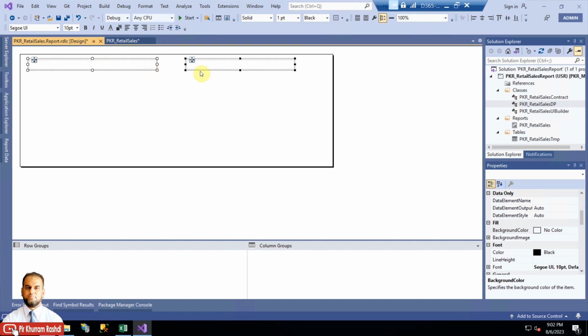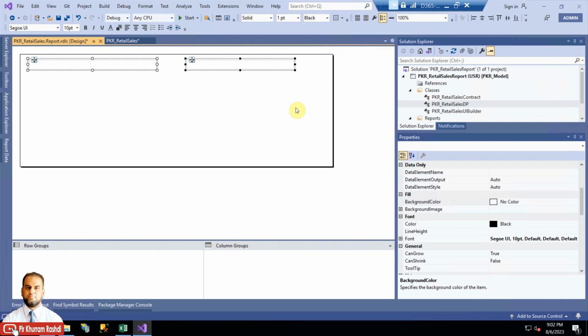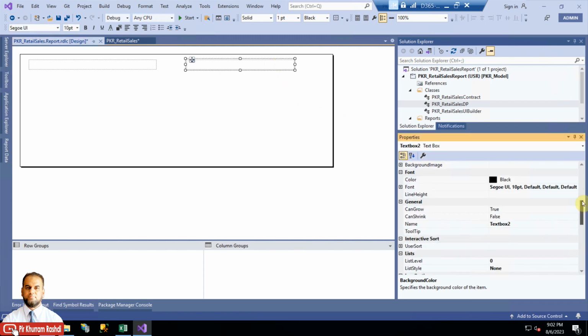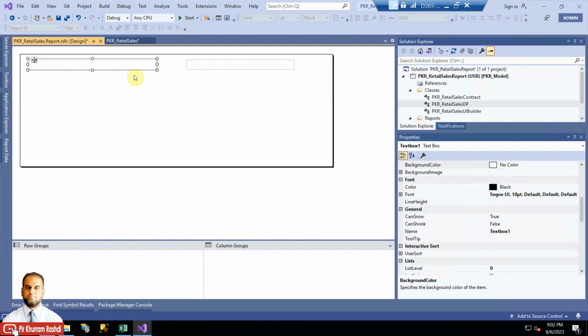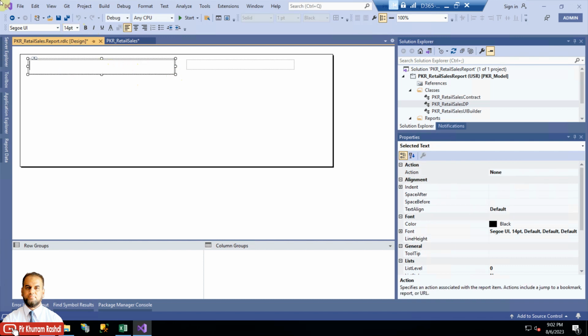So here, for the date range, a font size of 10 is enough. However, for the report name you must have a little bit larger size, for example 14, and you can put here the name of your report, like retail sales date wise.